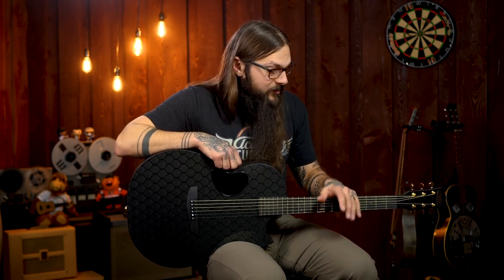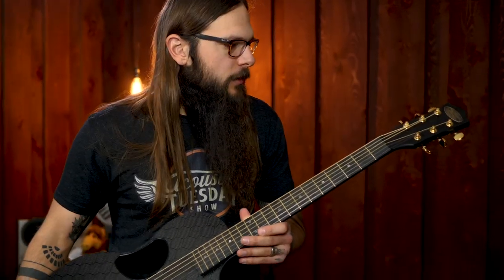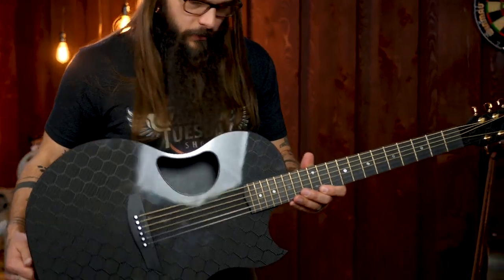So overall, the McPherson Sable is a stellar instrument. I am very, very impressed with this instrument. As I mentioned before, it knocked my socks clear off my feet, through the window, and out on the street. I am so happy to be able to play this guitar and share it with you. So again, if you find yourself in your guitar shop and they have these hanging on the wall, pull it down and give it a play. I think it'll be a surprising experience for you.